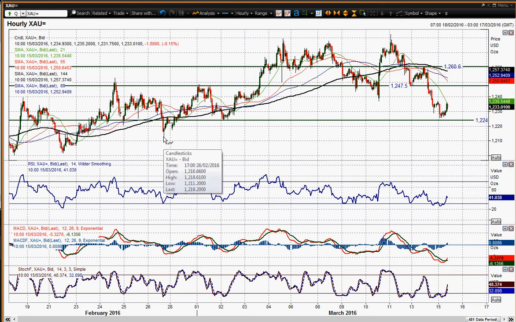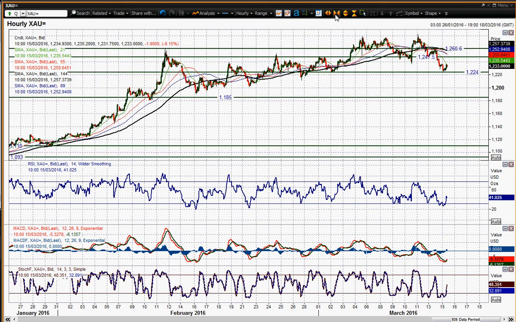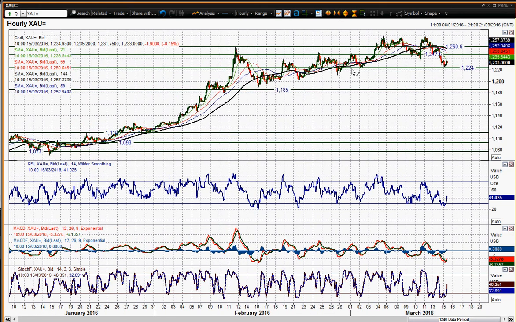But you've got 1211.20 after that, so you've got a few levels to work with, but certainly the outlook doesn't look positive, or certainly as positive as it did. You see the moving averages all rolling over now, falling in bearish sequence. That hasn't happened since that rally began, so that again tells you something is going on.